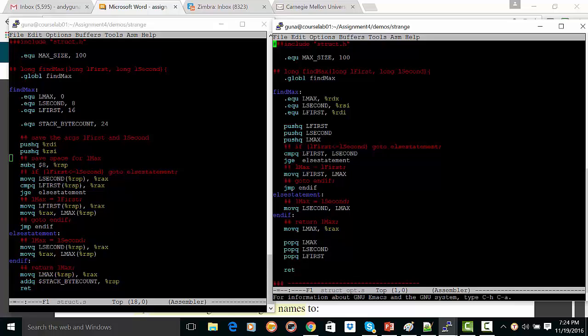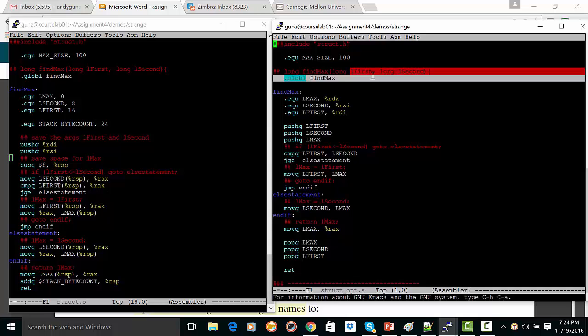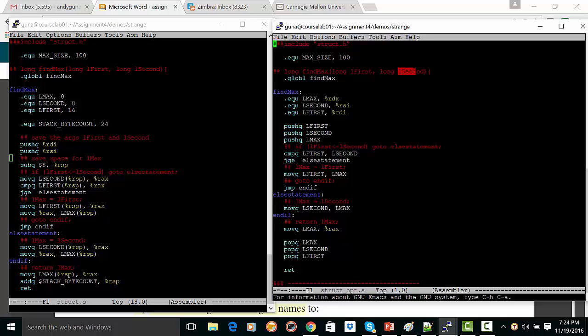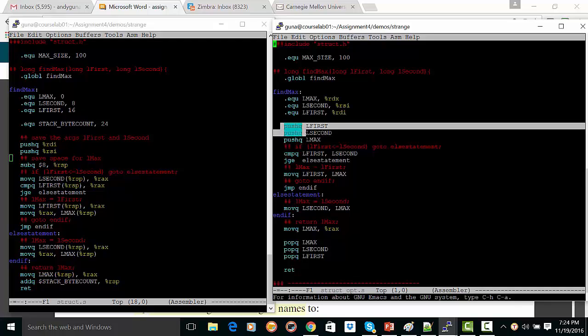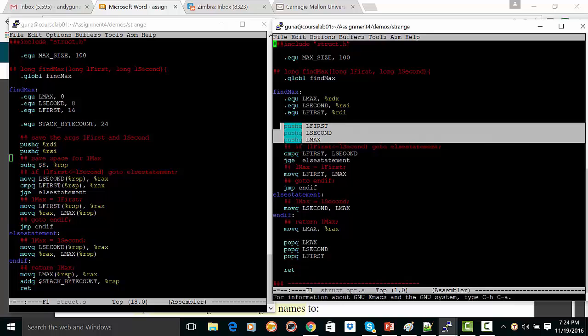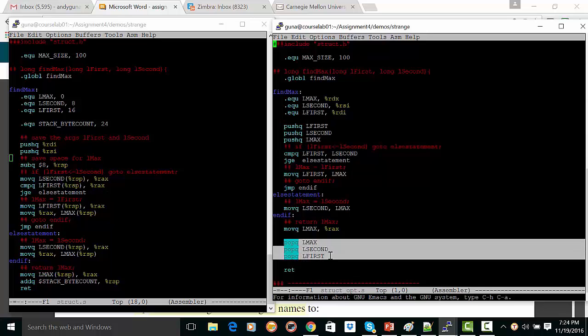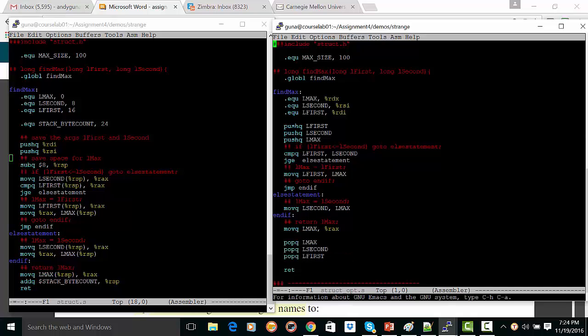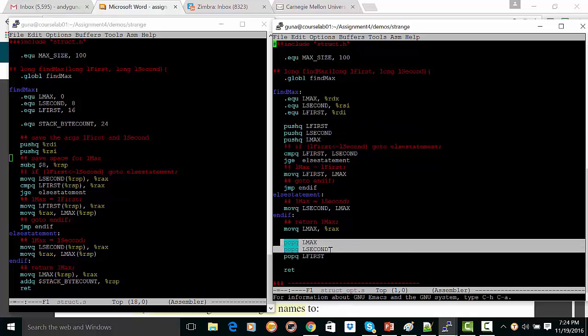Notice that I know the arguments come through RDI: the first argument, and this is the second argument, so I'm going to just leave them there. I don't have to do anything there, right? The reason I'm pushing these three things is that if there was anything in those registers when they came, I must save them while I'm manipulating those registers, and then I must pop them in the opposite order of saving them, so that they're restored when you leave this function.